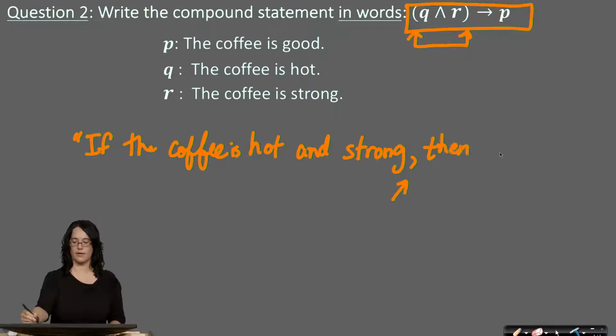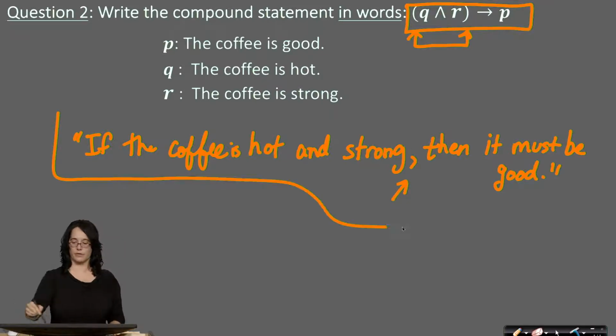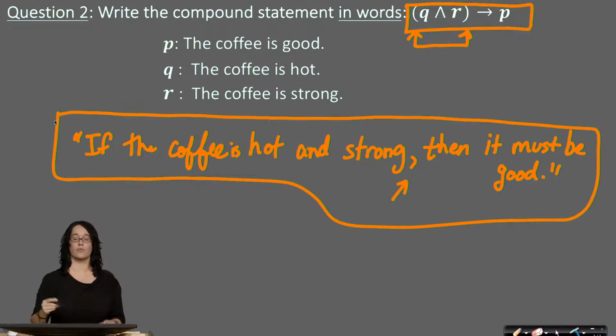then it must be good. Now, I added the word must to make it sound better, but you could just say it is good, right? Okay. So that is what this is saying, right? Then P should follow. Then it must be good. It should be good. Okay. So that would be one way that I could rewrite a symbolic logical statement, in this case an if-then statement, as an English sentence. But notice what was really important was recognizing the grouping so that the antecedent and the consequent are separated, and the comma helps us to do that. And order is very important.